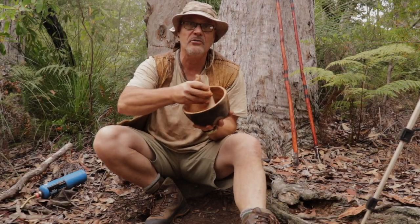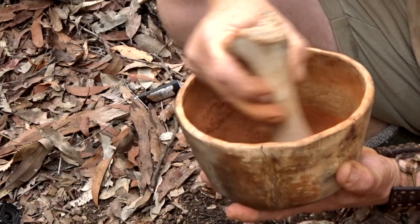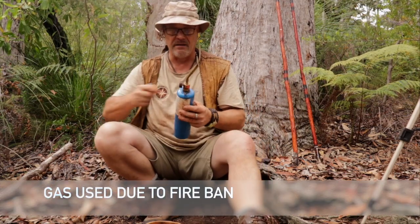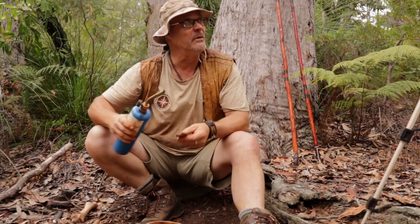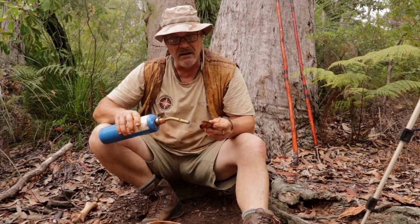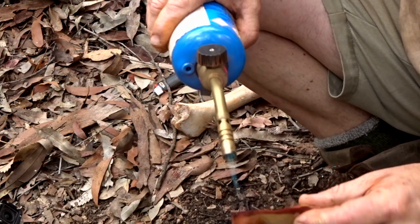When you're using the Xantheria resin, just make sure you grind it up nice and fine — very, very fine, as fine as you can get it. You just end up with a really nice finish on whatever piece you're making. I'm going to be using a propane torch just to speed things up — traditionally a fire would have been used. The first thing we want to do is heat the bulb of percussion end of the Leilira blade, and then we can dip it into the powder. Slowly the fine powder will start sticking to the end, and then we can build it up into a nice comfortable handle.